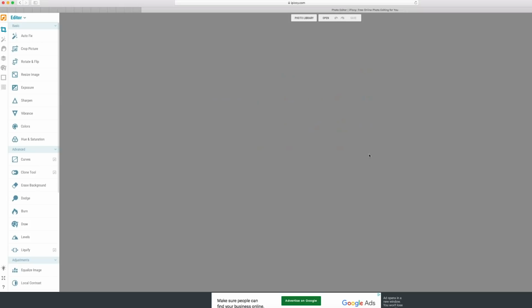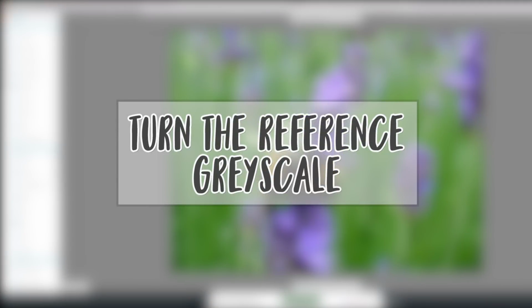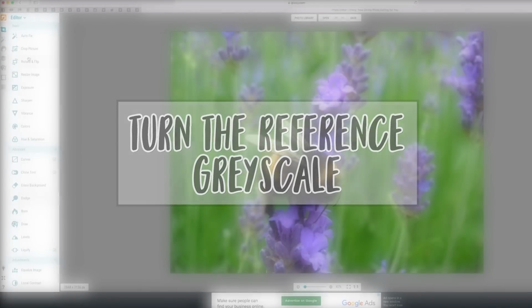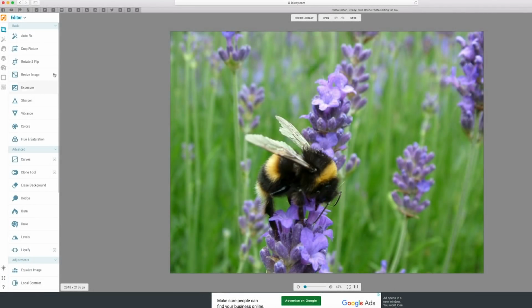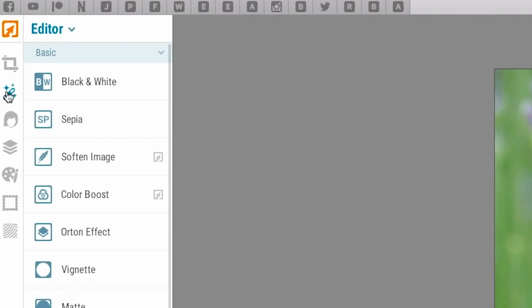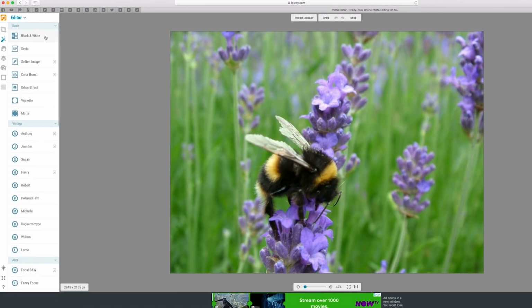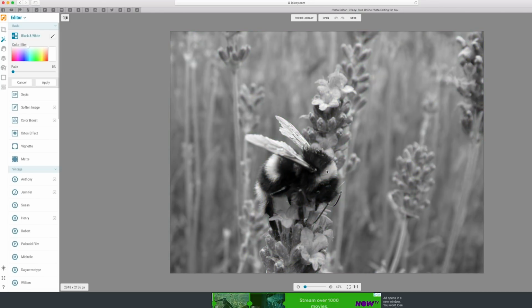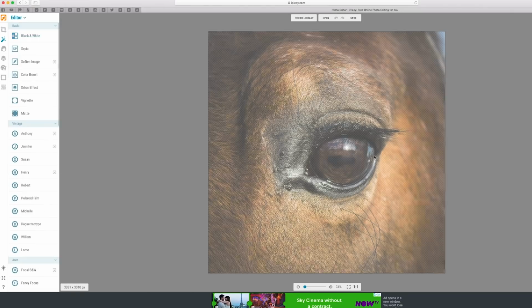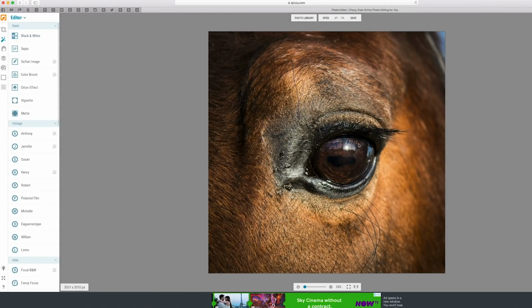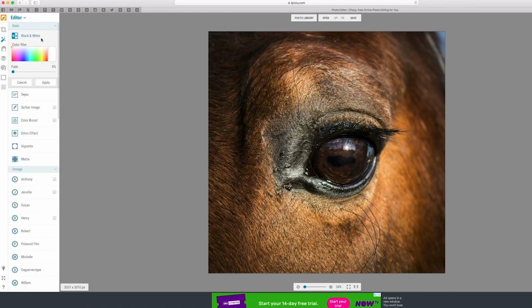The first is to just turn the reference photo black and white and analyse the tones and everything that way. This makes it really easy to see where you need to add those shadows and highlights, and you eliminate a lot of the mid-tone values which can often confuse and overload your eyes. It's so much easier to evaluate your piece in this way, and I recommend that you do this multiple times throughout your drawing, not just at the beginning or the end to make adjustments.